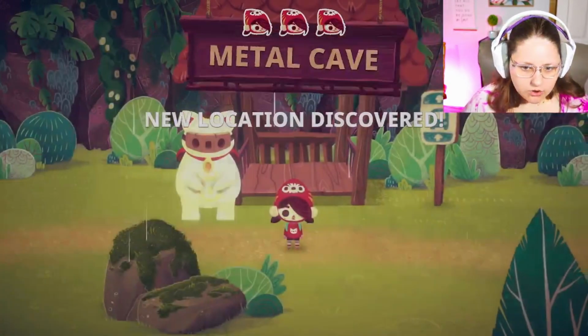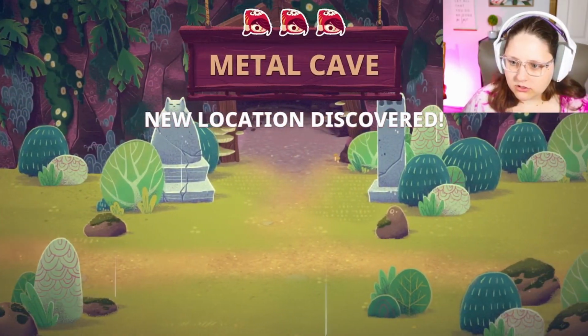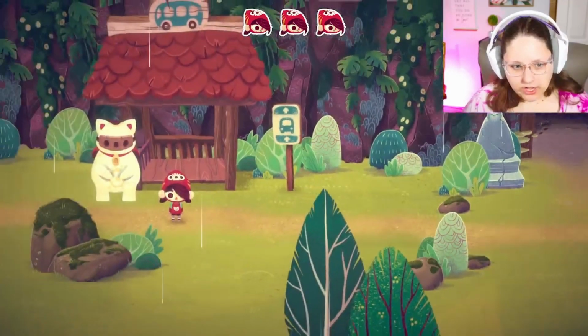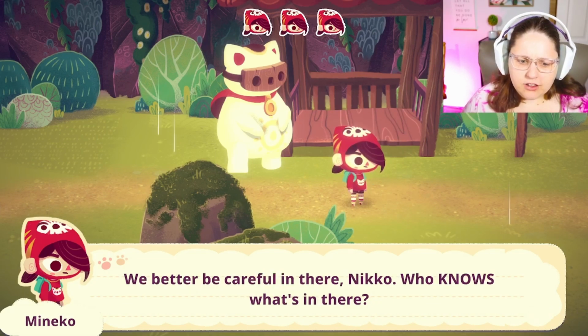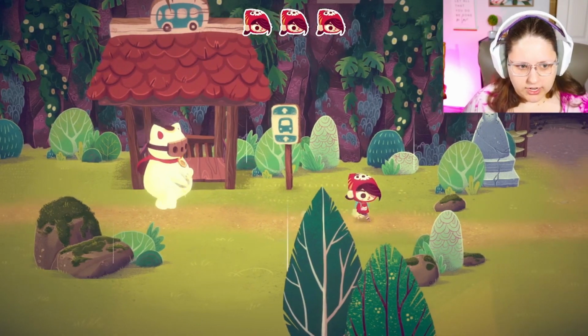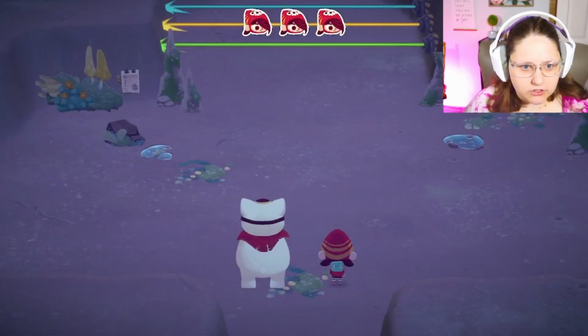More communication towers, maybe? Ooh, 7 cats to liberate here. Another cave system. Hello, Nico. You think Miyako could have gotten lost in the metal cave? Better be careful in there, Nico. Who knows what's in there? All right. So he is going to join us and maybe we'll have another split.